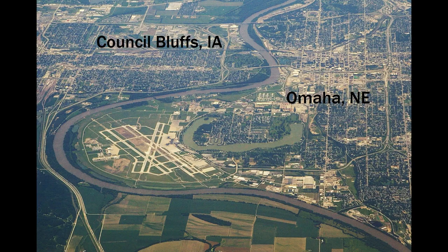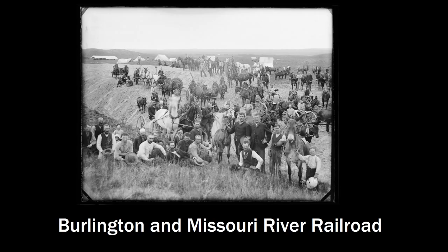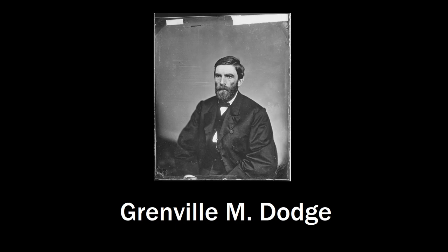The Union Pacific had to transport supplies and rolling stock across the Missouri River until a bridge was finally constructed in 1872, though in winter when the river froze, they used sleds. It took until 1865 for the Union Pacific to actually start laying significant amounts of rail, as it struggled to find investors and because there was a labor shortage thanks to the Civil War. When the war ended in spring of 1865, the Union Pacific finally found its labor source. Irish immigrants were the dominant ethnic group on the railroad, though there were many freedmen, Germans, and even some Swedes. Many of these men were Civil War veterans looking for employment — disciplined and relatively skilled compared to railroad workers from years prior. Even one of the heads of construction, Grenville Dodge, had been an officer in the Union Army.